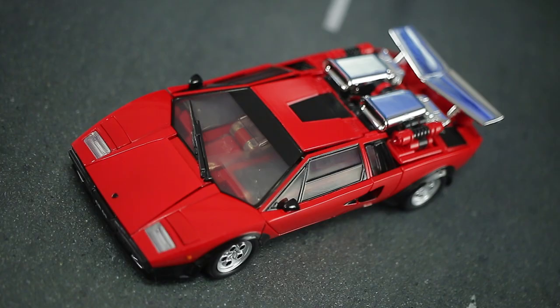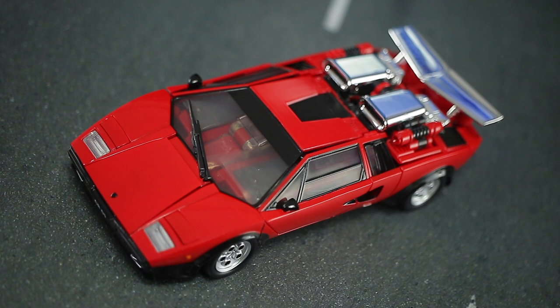But of course we'll come to Sunstreaker a little bit more later, and we'll do some comparisons today, no doubt. But for now, let's turn our attention to this dude, because he's looking very, very nice right out of the box. Absolutely love that red. And there's something about that Super Tuning Countach with the extra intakes just here that I've always thought just looks fantastic in red.